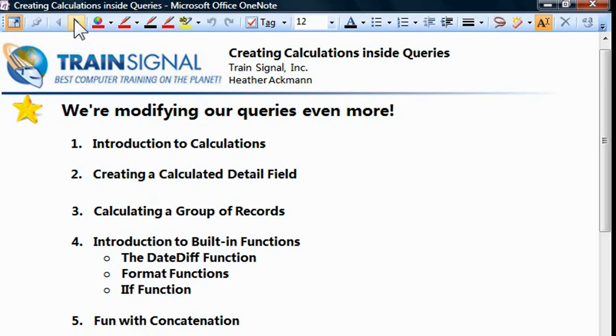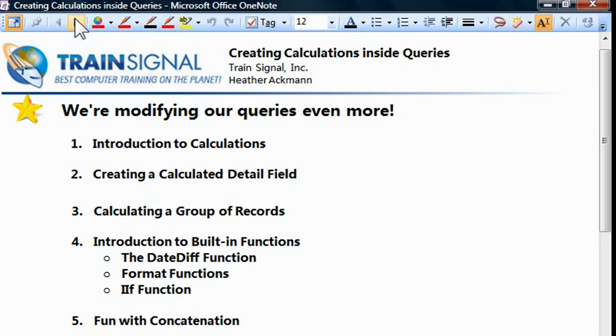Now, if you're one of those people who are comfortable in Excel but a little baffled by Access, this video is for you. Remember, in earlier videos when I mentioned that knowing Excel really well is a bit of a hindrance when it comes to learning certain things in Access? Well, it couldn't be more true with calculations. This introduction is designed to be a bit of a boot camp into calculating inside Access.